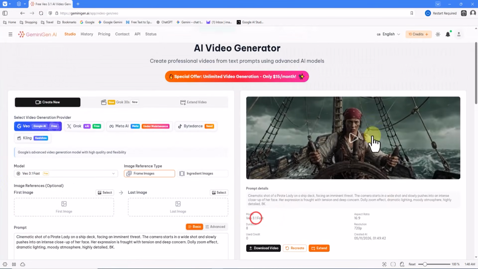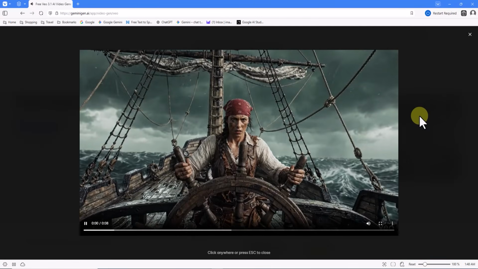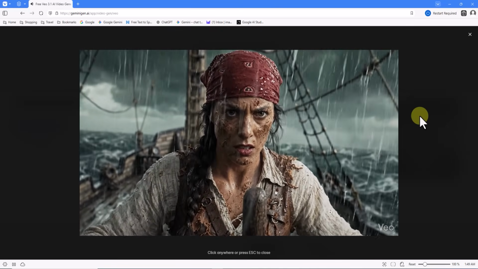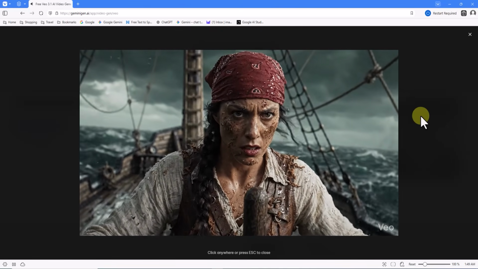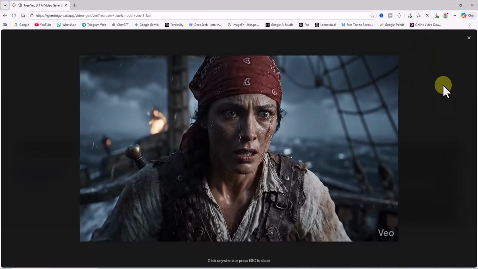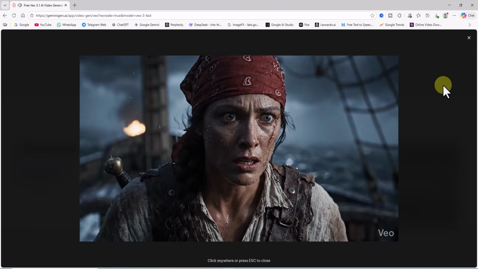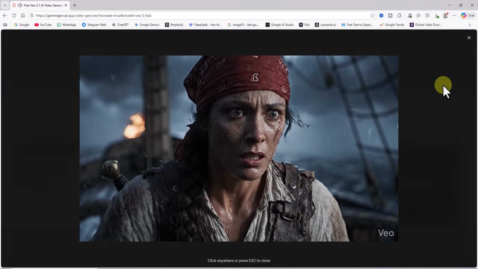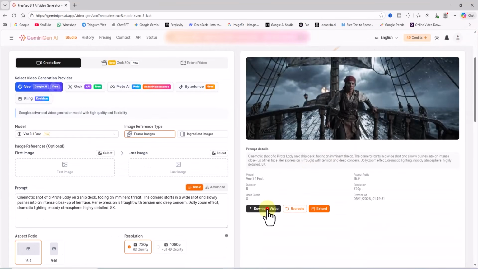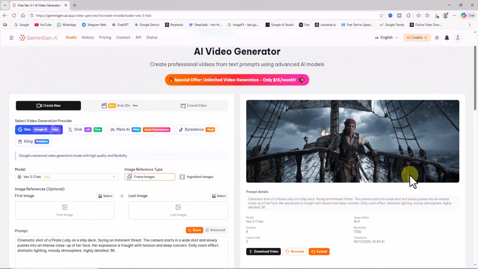Now I'm playing the next video. A female captain trying to control a ship during a violent storm. The results are genuinely impressive. That's exactly what you'd expect from Veo 3.1. Late at night, when I first started generating videos with Veo 3.1 Fast, the waiting times became extremely long. I literally fell asleep waiting for them. But by the next morning, the videos started generating one after another without any issues.